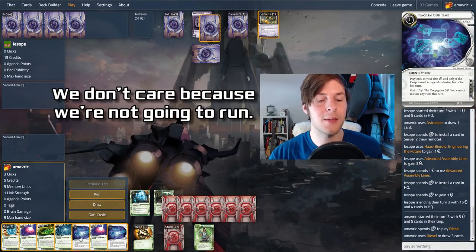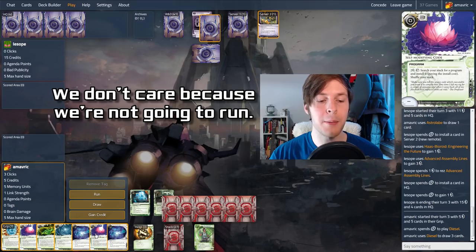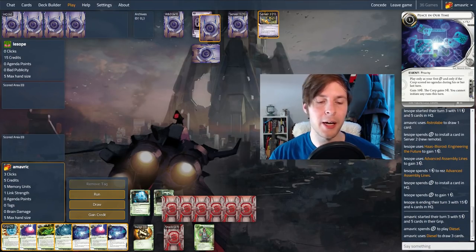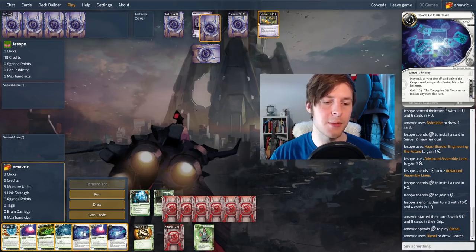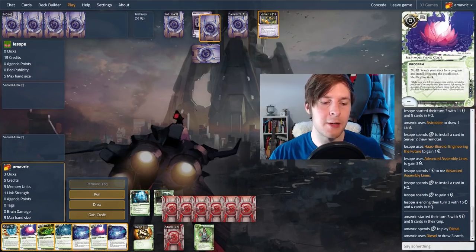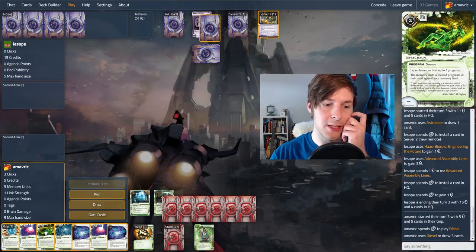Peace in Our Time is awesome, but we don't want to play this until we get our Bagbiter up, just because we lose all our money. So in theory, we put Bagbiter up, and then next turn we Peace in Our Time away. We can put this down. We probably want to get our Magnum down now, and the fact that we have Leprechaun, we probably should install this for one.